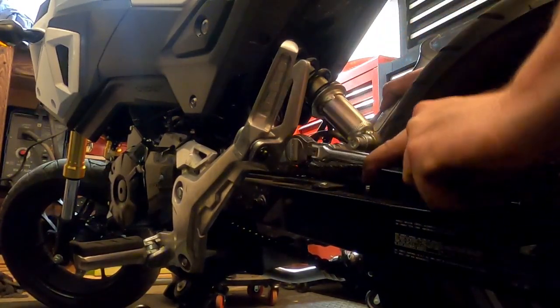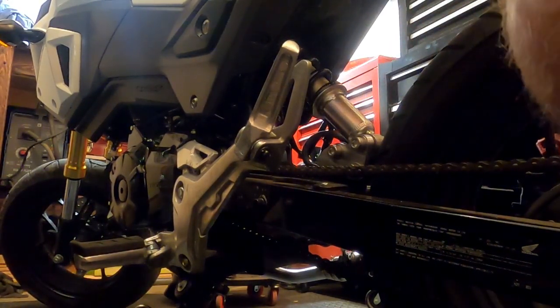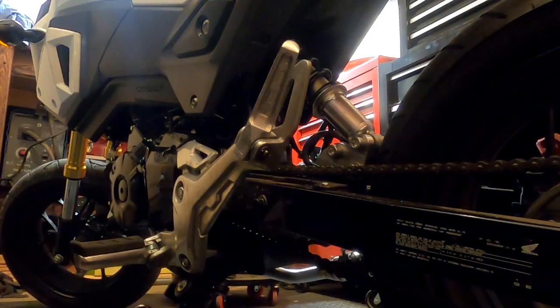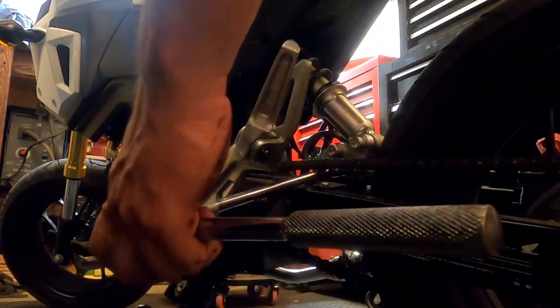I'm actually going to set the bike up. Let me get a... Y'all, I'm old, tired. That hurt. I didn't like that one bit. Not one bit. Let me get a flex extension on here. We can reach under the chain, hopefully, if this will work. Probably not, because we're filming. It does work.